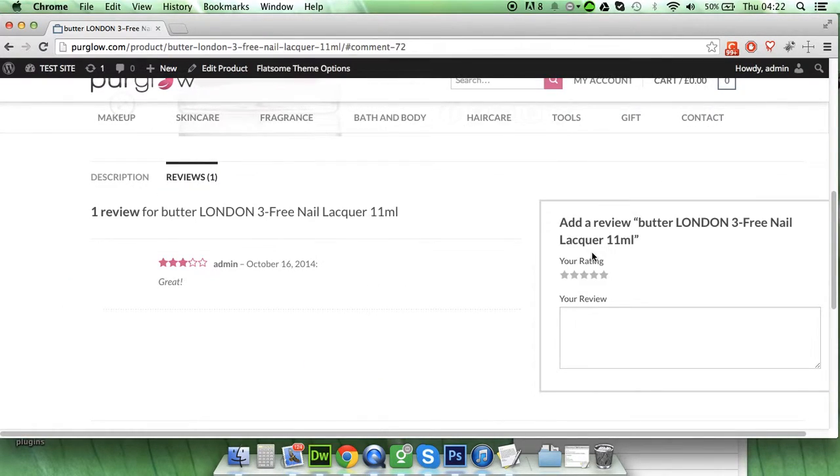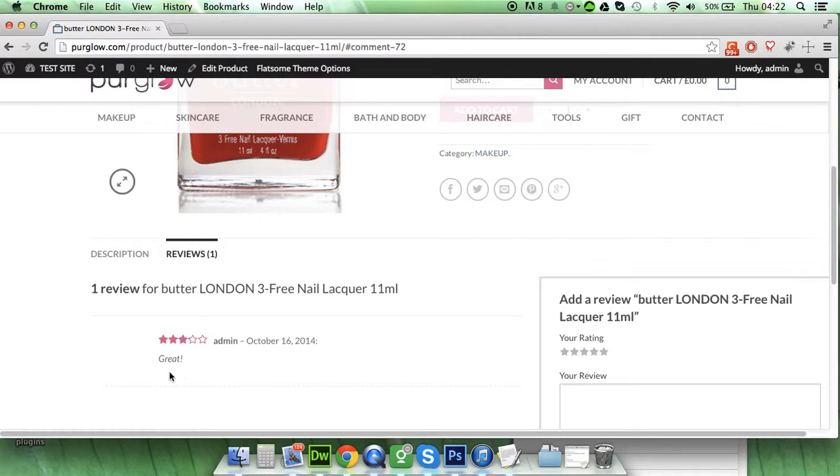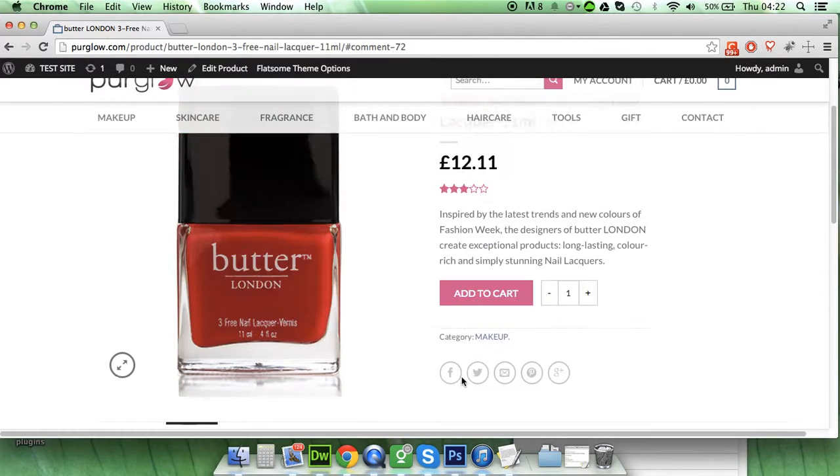Then a review can be left, and people can search by reviews and see reviews of people that have bought. Now there are options for you to regulate this and monitor this. So a review will not be public until you click in the back end, right, this is a correct purchase. This is not like the competition, for example.